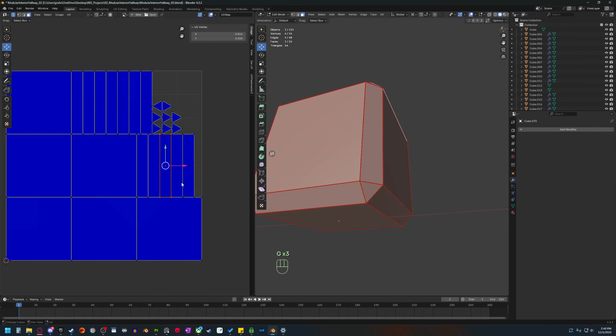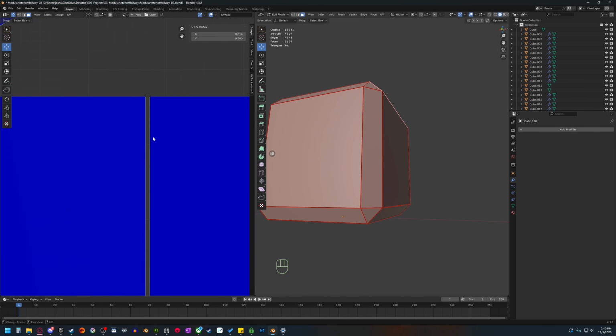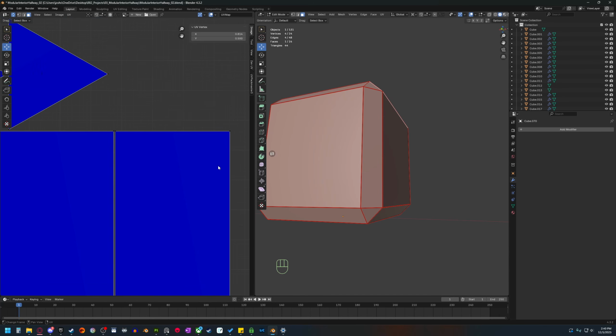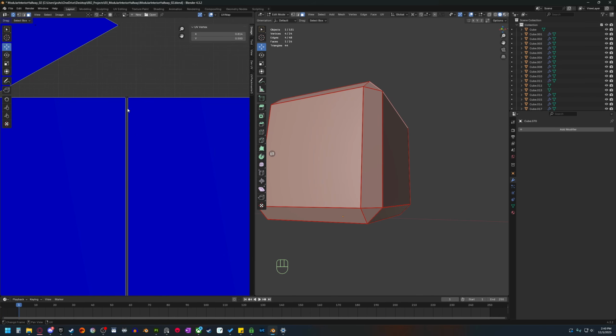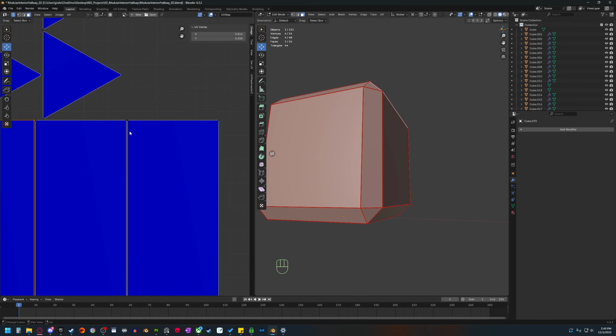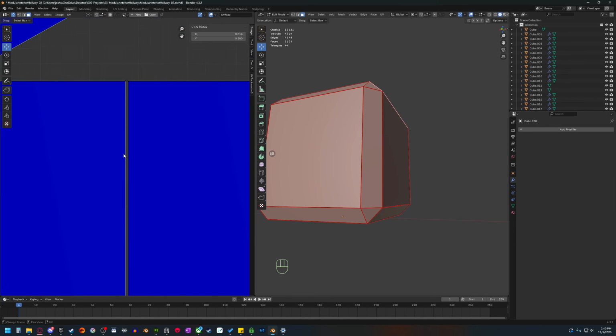We haven't really talked about this, but when we get to more complex models, we might have hundreds of faces and UV islands here. And when we go to pack them, we want to be as efficient as possible in packing these in. Another thing that I haven't really talked about, but you can see when I zoom in, is there's a little bit of a gap in between these. And you want to have a little bit of a gap in between your UV islands. That's a bit more of an advanced subject, but basically just know that you need to have a little bit of a gap here. You don't want to have these right next to each other because it can cause some issues when you go to texture.